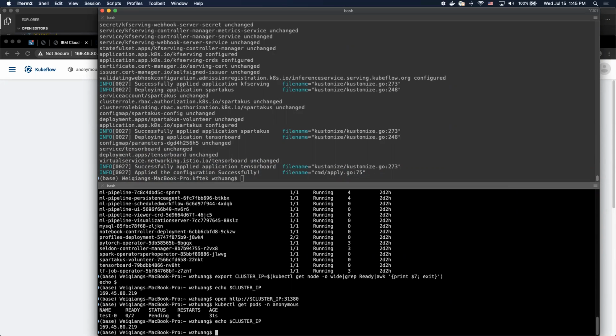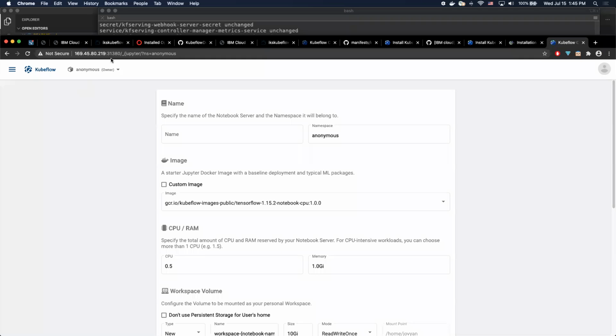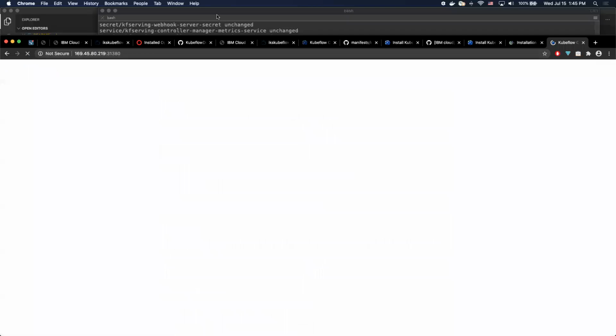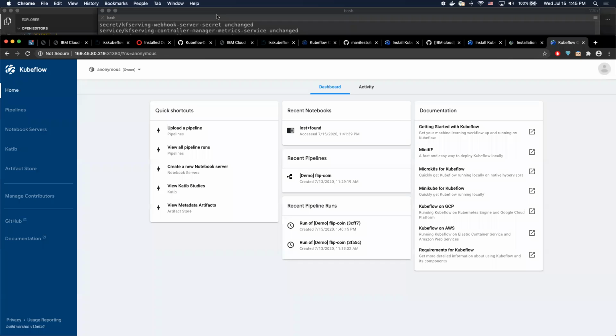Yeah, I have the cluster IP. Okay, is that 169 something? And then you go to 31380, right? And you still get a blank page? Oh, now I think I can see. I think some of the pods were a little late.